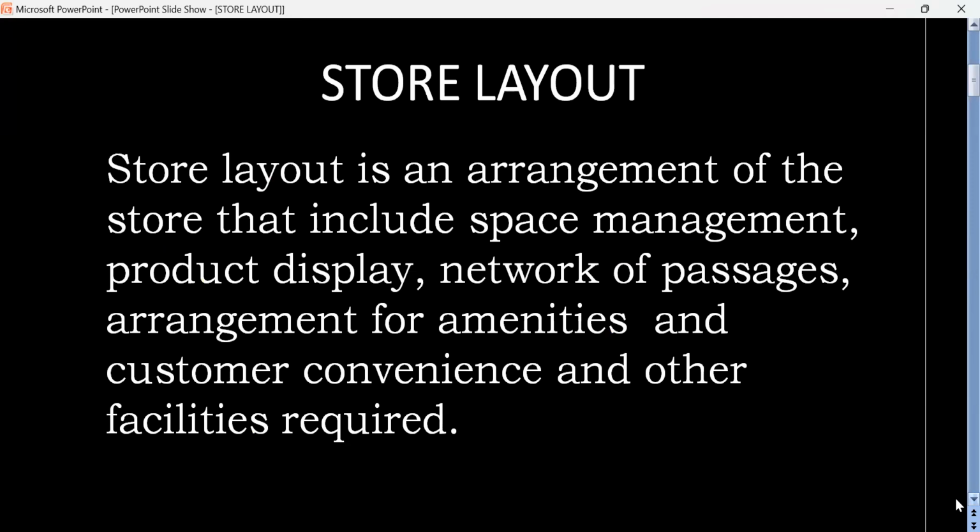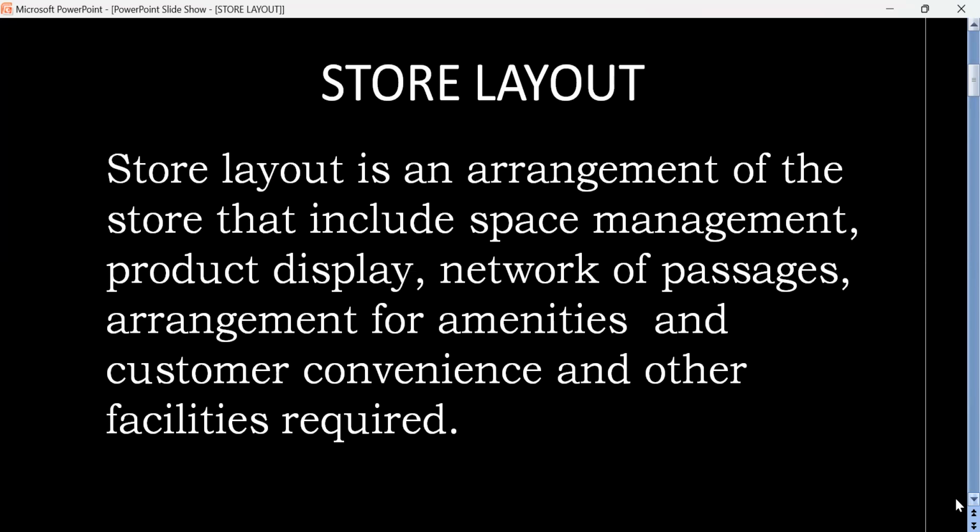So what are the other facilities? First, we talk about what is space management. When you open a store, you have decided a place, a location, your site, where to open a store. Once you have taken the place, maybe on rent or you own it, that is a limited place where you can put all your stuff as a retailer, and from where you will start your business, from where you start making your money. That is the limited space you get. Maybe 1000 square feet, 2000 square feet, 10,000 square feet, whatever you have rented or purchased.